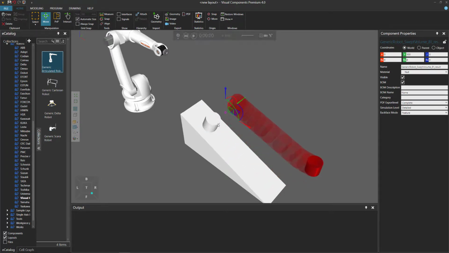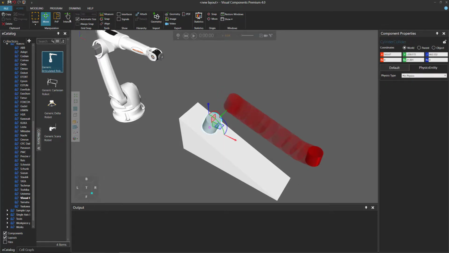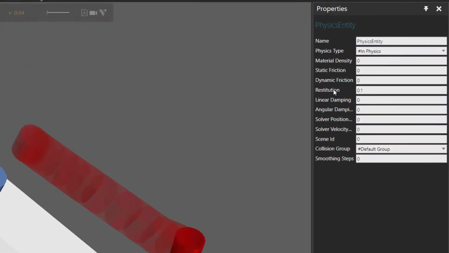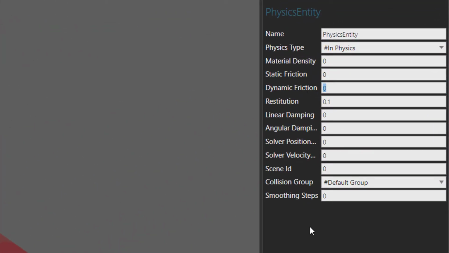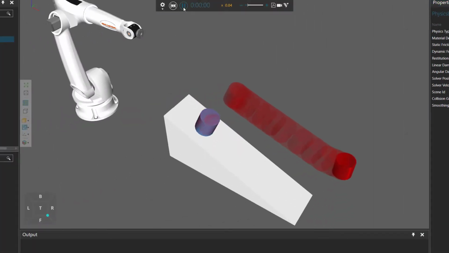So now when we reset, we can have another use case here, another visual imprint of what happened to the cylinder when it was moving down the ramp. So let's select the cylinder, go back to the Modeling tab and select its physics entity behavior, and let's actually use a static friction of 0.5 and see what happens. I think it'll just stay put. And it does. So we probably don't want that.